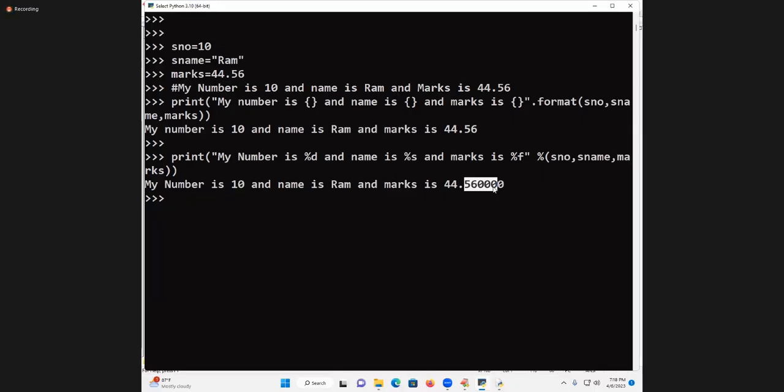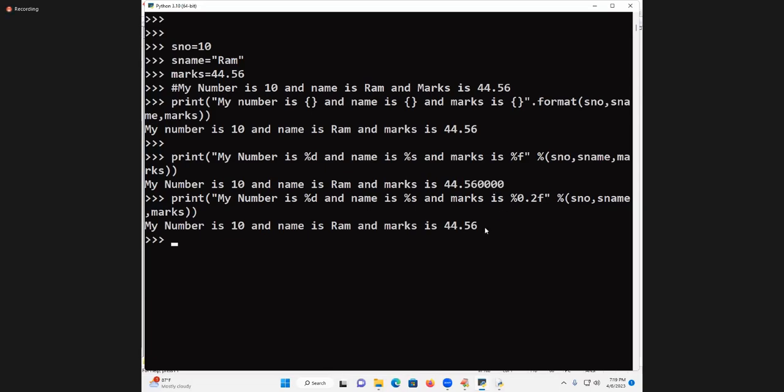It is your own customized choice. How to do it, students? Go to the %f and write %.2f. That 2 indicates 2 decimal places after the dot. Now see, students, it is going to display 2 decimal places only.